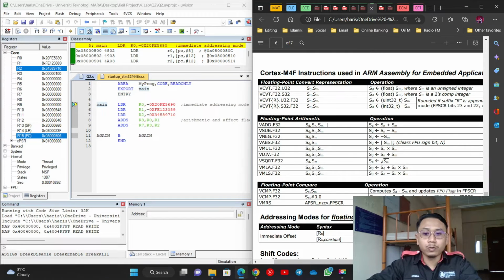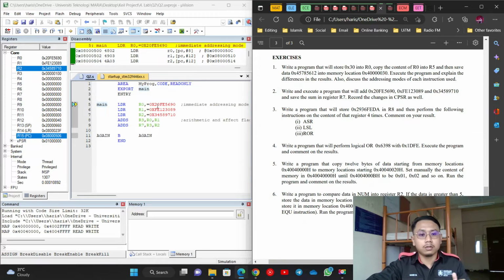We can see that we can only add two registers at a time. So we need to add the first two registers and then add the last register. In this case we use ADDS, because we want to see the changes in the CPSR, the flags.